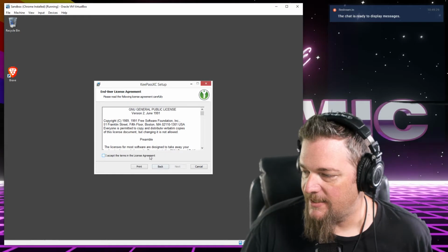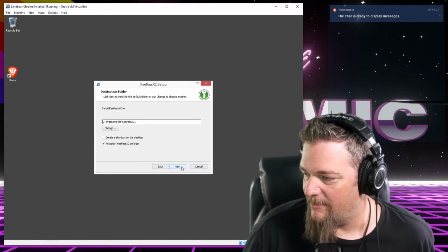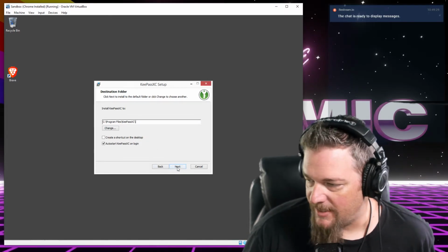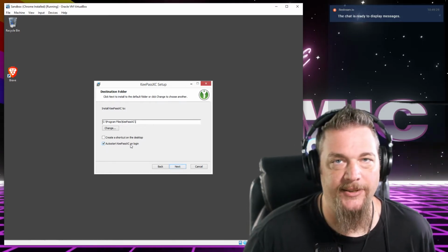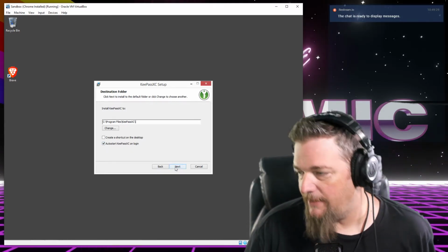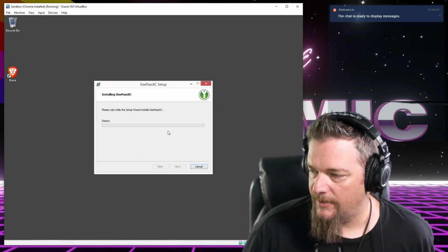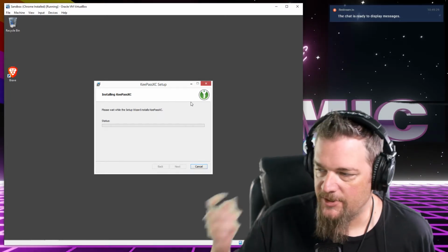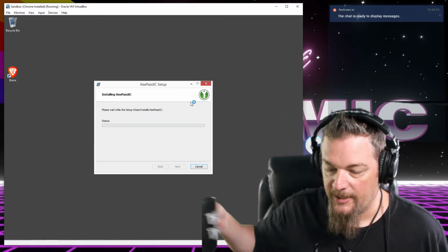So we're going to click Next. We're going to accept the impossible to comprehend terms of the license agreement. We're going to click Next again. You're going to pick where you install it. As with every program you've ever installed, you can choose to auto start KeePassXC on login. I would definitely recommend you do that. And next, and then install, and it's going to pop up a Windows permission thing. Let's wait for it. So this is going to install, and while it installs, we're going to have some awkward silence.